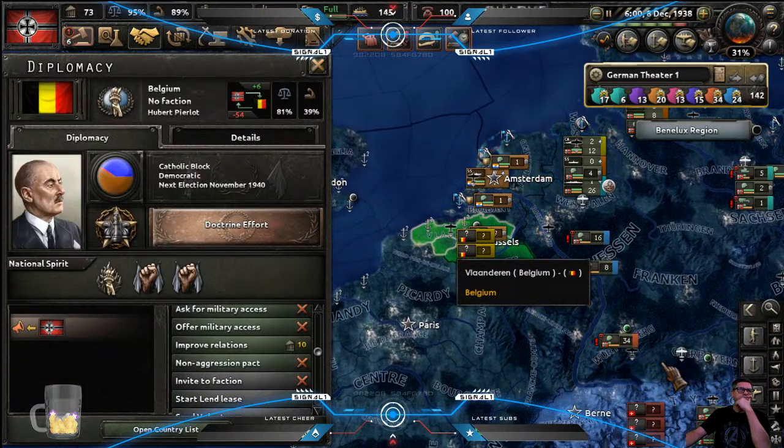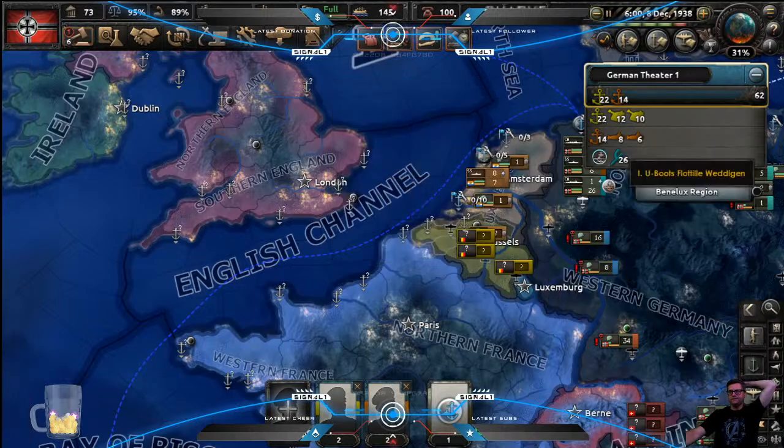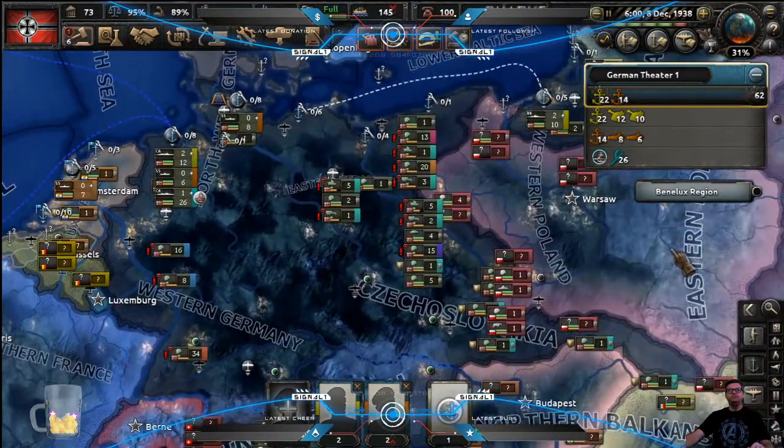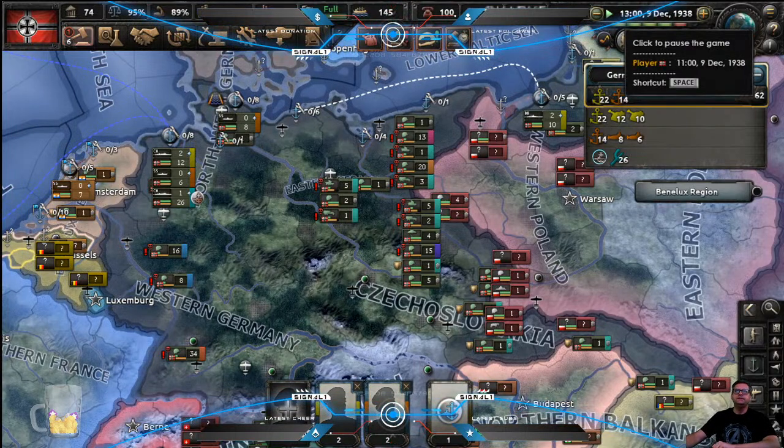How about in Belgium? They don't have a firm control of the fascists yet, so let's keep providing support. That'll give us some more political will to use for other things, which is good.